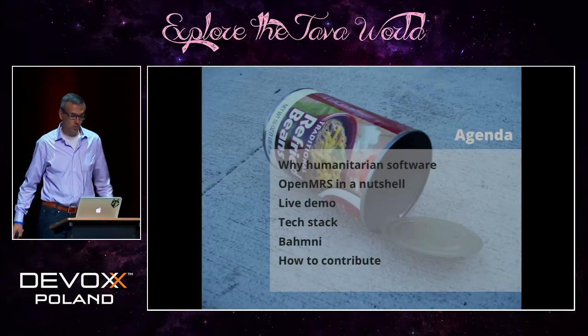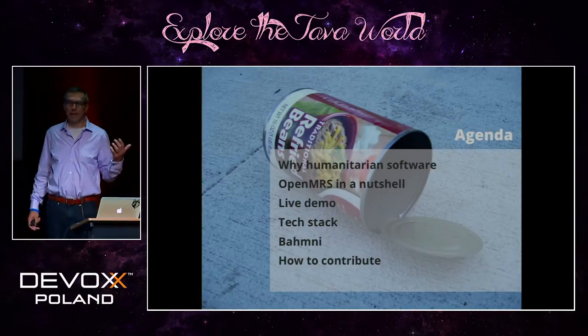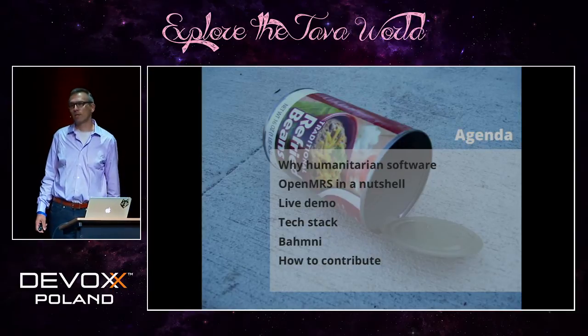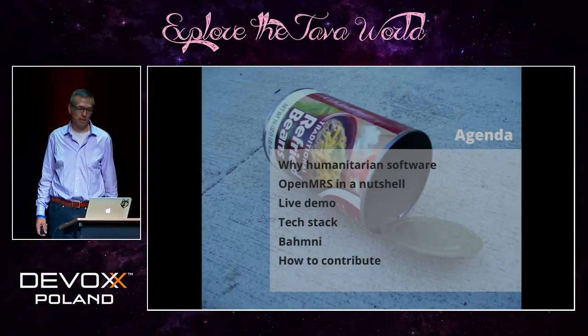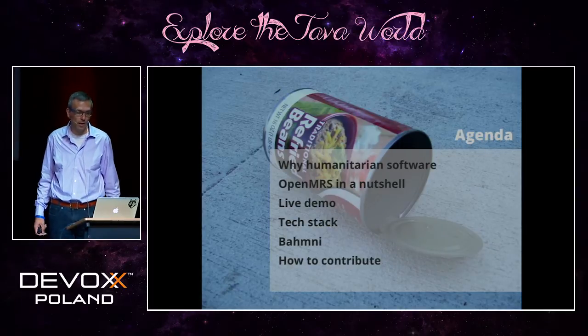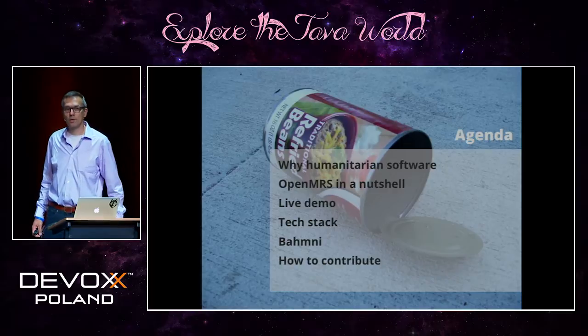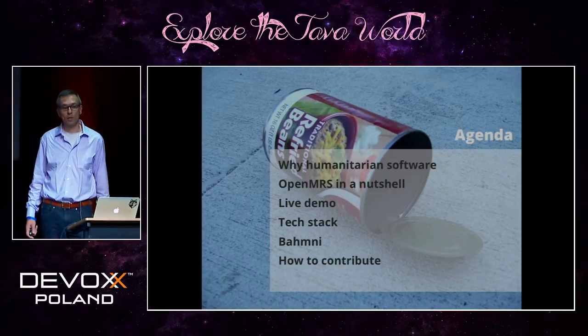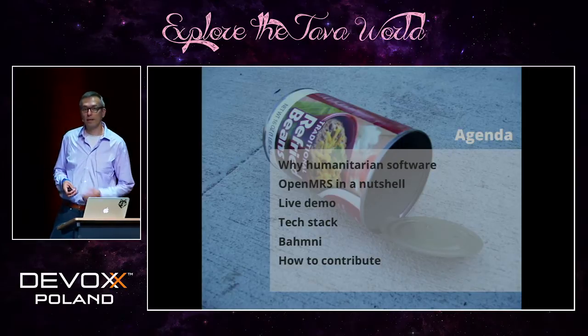So what are we going to do today? First, I would like to share some thoughts about humanitarian software as such. What is it? It sounds like a grand word. So what do we mean when we say humanitarian software? Then I would like to introduce OpenMRS and tell you a little bit about what it is actually doing. We're going to see a live demo.